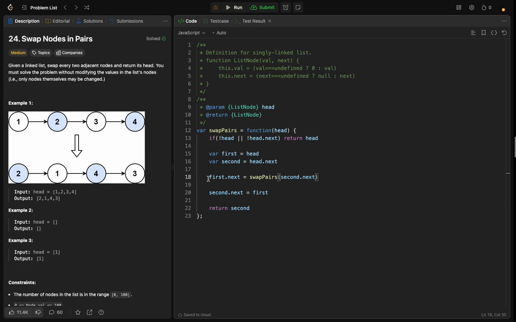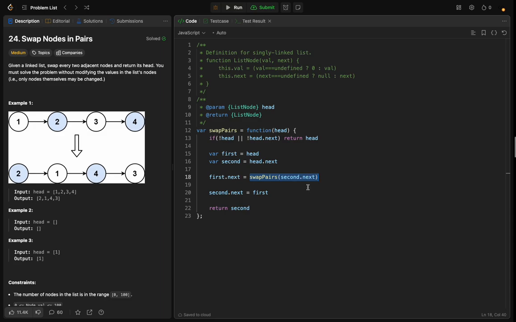In the current pair, the first node represents the first node of the pair that we want to swap. Then we have swapPairs, the function that we call again, with second.next. This part of the line calls the swapPairs function recursively with second.next as its argument.